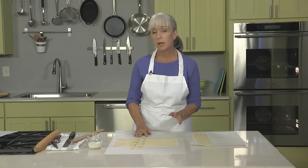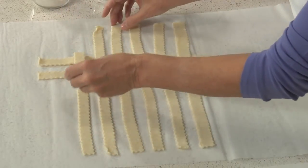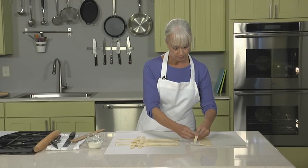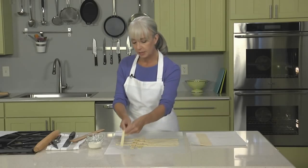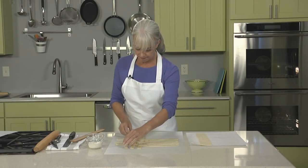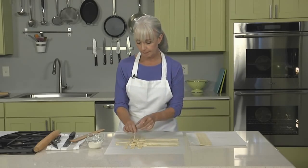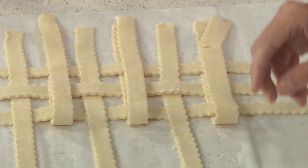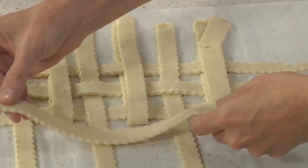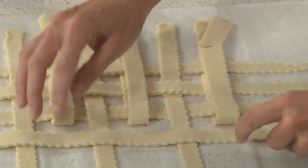As you can see, the dough is really pliable, really easy to work with. Now one last one on this side — I'm going to use this one that's a little bit thinner and more ragged, because it is the edge. It will make up the edge of our top crust, so we won't see it as much. Now we're going to go to the other side and lay in another one of our better pieces, so that the lattice topping has its best face forward.